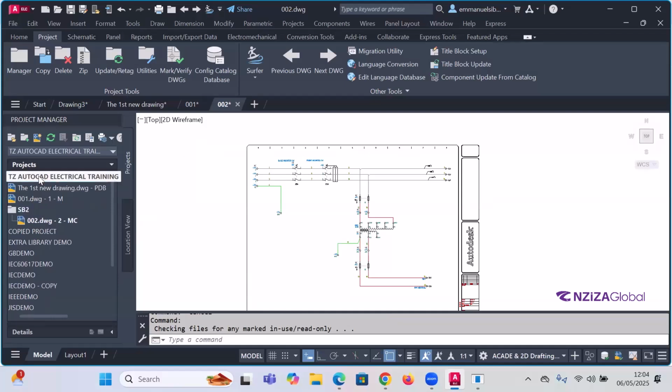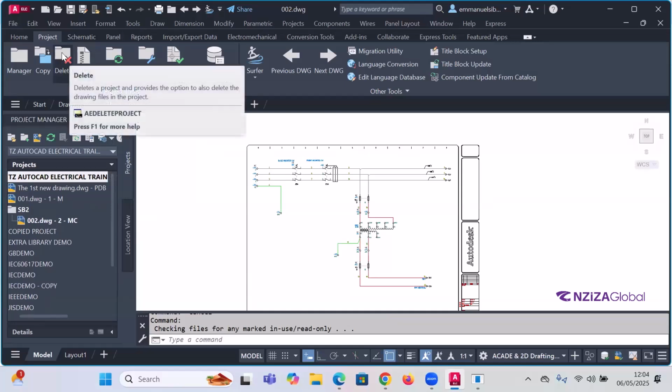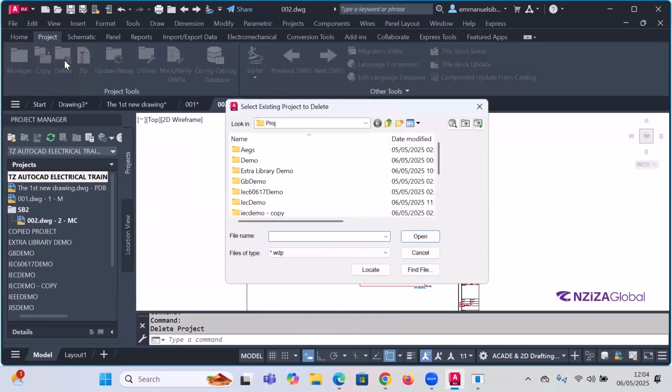Here also you can delete the current project. When you click on this, make sure you see that here we are in the general existing project, but our project is not located here.